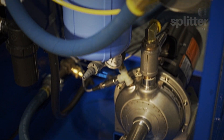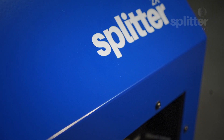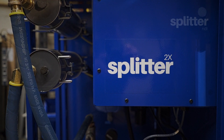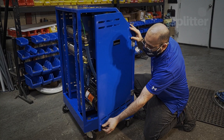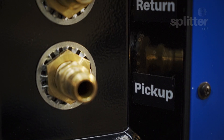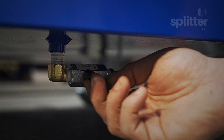Another new feature is our built-in carbon polish. This onboard carbon polish ensures that the permeate is clean and reduces any unexpected contaminant from making its way through the system. Finally, the overall construction of the Splitter 4X has been redesigned with the customer in mind. There are many construction changes but here are some of the most notable: powder coated steel frame, durable locking wheels, hinged quick locking side doors for easy maintenance, easily removable membranes, built-in spill containment when servicing, and plumbing and electrical mounted on the front for ease of use including quick connect hoses and so much more.